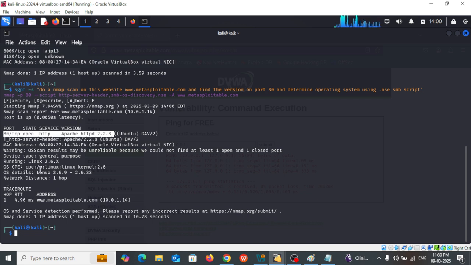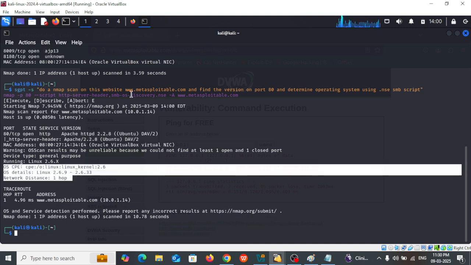So that script, where is the script? Here I can see it's Ubuntu, and you can also see the operating system details because we ran this OS discovery NSE. Here we have this Linux. So after we know that yes, it is a Linux operating system, we can run Linux scripts. So that is what we have done until here.